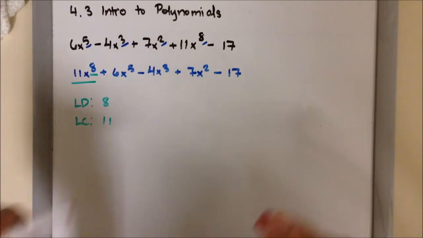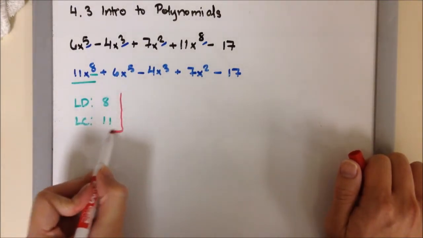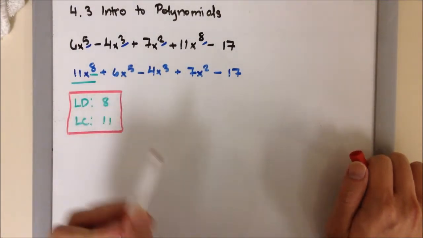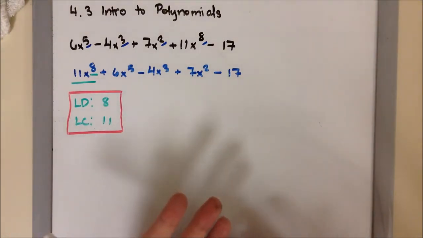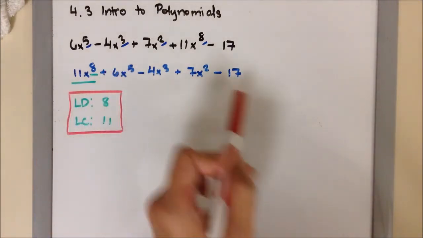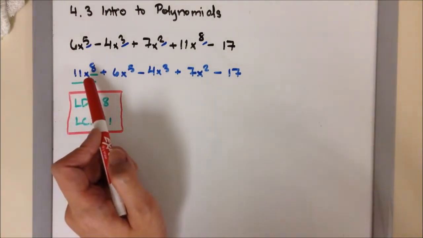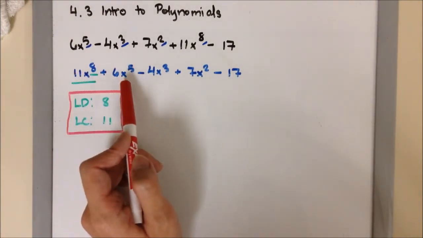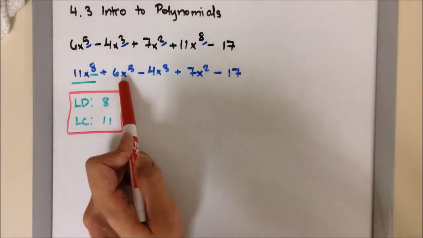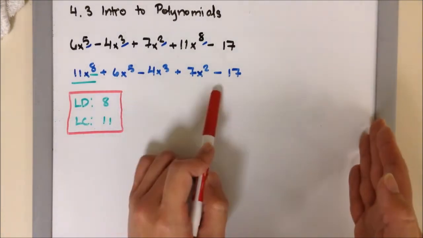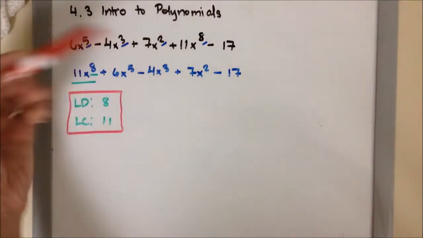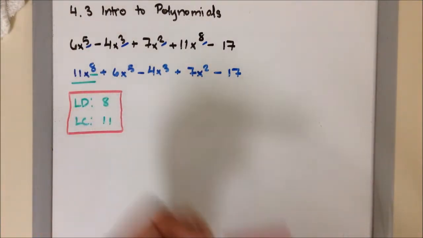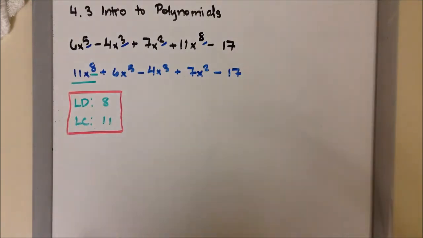And then I would just simply box this up. So again, that's all you have to do. If you were asked to put it in order, that's how you would put it in order, starting with the greatest or highest exponent, and then going from greatest to least or lowest exponent. So in descending order, 8, 5, 3, 2. That's how you're going to put it in order.